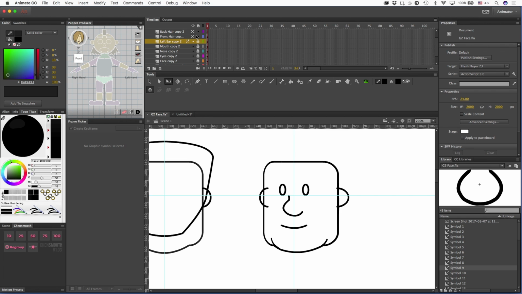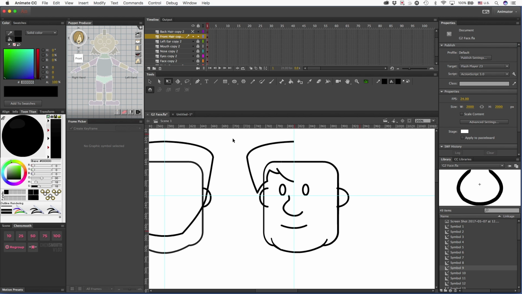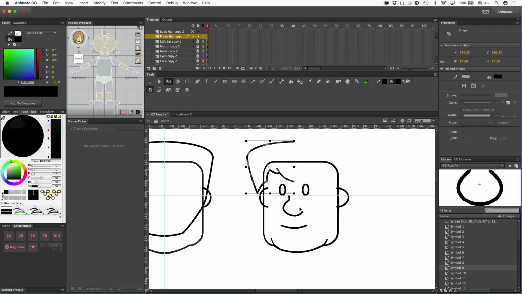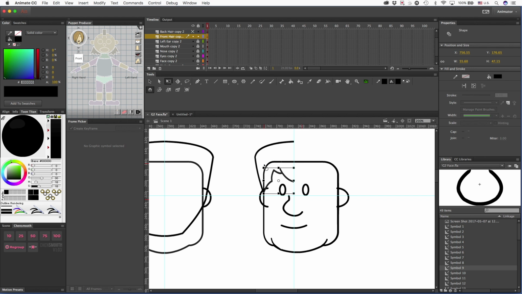So I'm going to move on to the hair, the front hair. The first thing I'm going to do is go ahead and delete half of the hair. And I'm going to select the other half, hold on to the Alt button again, and I'm just going to slide this up until it lines up with the face, so about right there. And I want to copy this portion of my hair.